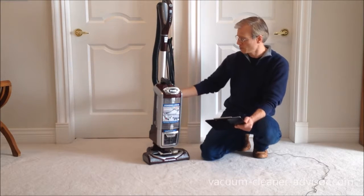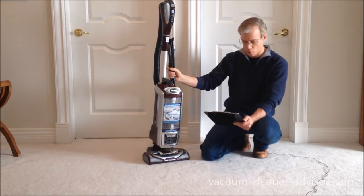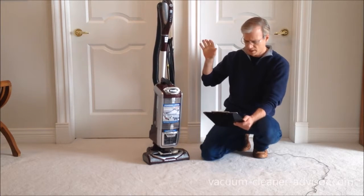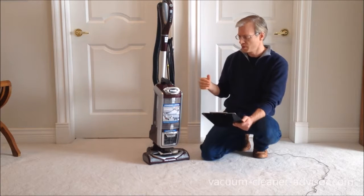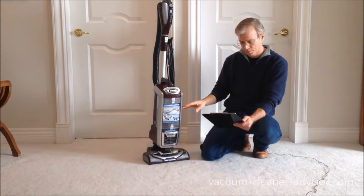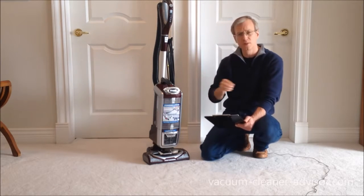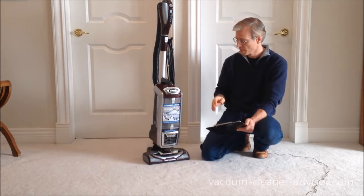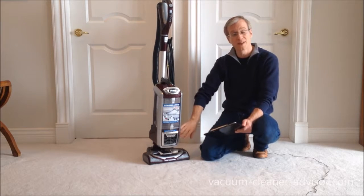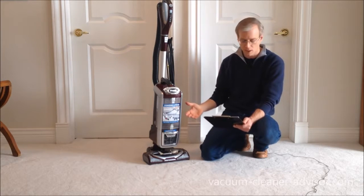The hose and the handle provide about 8 feet of cleaning reach. You've got a 30-foot power cord, which is nice and long. And finally, there's easy maintenance with this machine, and there's little to replace. The filters are all washable. The lights, which there's a light in the handle here, lights in the nozzles, all the bulbs last the lifetime of the vacuum. The machine has a belt, but that also lasts the lifetime of the vacuum, and it's a bagless machine, so there's no bags to buy.